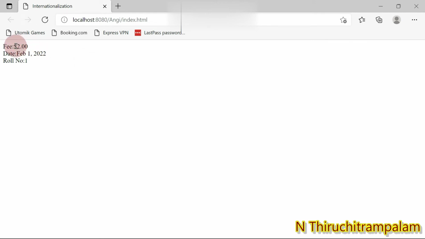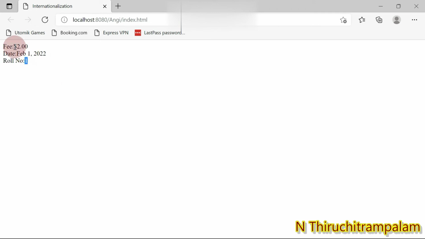So the dollar symbol prefixes the value. And then you can see date, the label, and today's current date is Feb 1 2022. That's been displayed, with FEB in alphabet. And roll number, that's a label, and you can see the value 1.